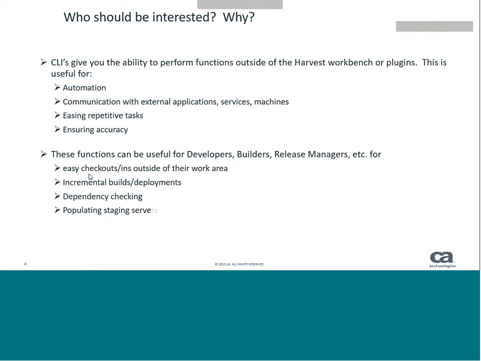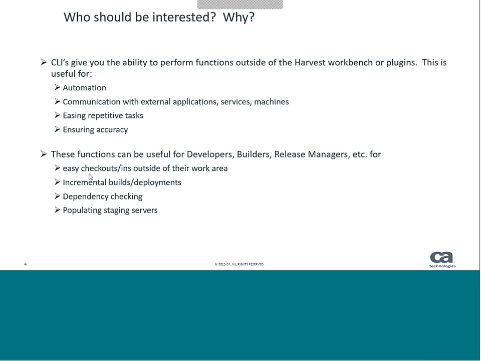So command line, why should you be interested and who's interested? Command lines give you the ability to make things happen outside of Harvest. And that's outside of the workbench interface, the admin interface, the workbench, the plugins for Visual Studio, for Eclipse, any normal GUI method that you use to get into Harvest. The command line interface gives you the ability to perform those functions outside of Harvest. So it's useful for automation, integration, communication with external applications, services, machines. A lot of folks use this to ease repetitive tasks.